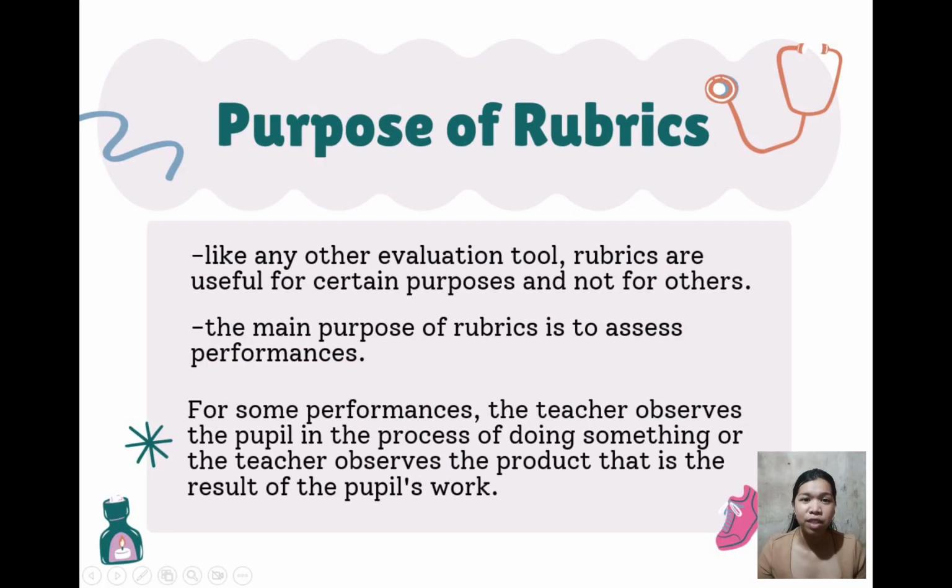Like any other evaluative tools, rubrics are useful for certain purposes and not for others. The main purpose of a rubric is to assess performances. For some performances, the teacher observes the pupil in the process of doing something, or the teacher observes the product that is the result of the pupil's work. Later I will explain the process and the product.